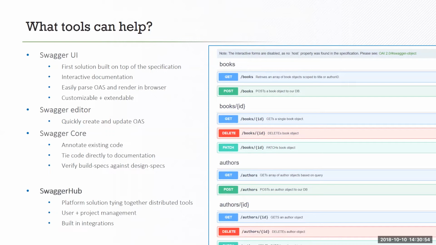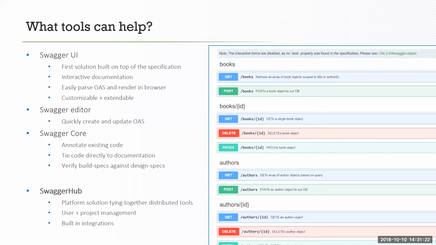Editor, this is something that we'll spend a little bit of time going through today. It allows us to very quickly create these specifications. One of the nice things here, if I'm brand new to OAS, never written a spec in my life, don't even understand the structure, it actually gives me feedback as I'm writing this. It tells me, hey, you're making an error in your indentation. Hey, you've forgotten a required field as defined by the spec. The editor does a really nice job of suggesting or poking us in the right direction to make sure we have a valid specification.